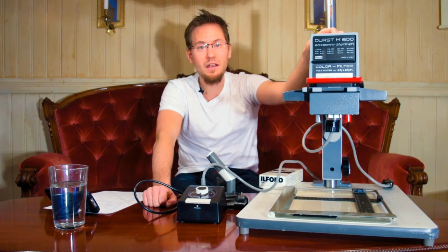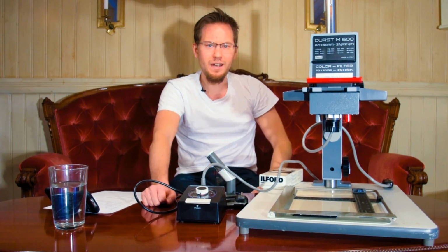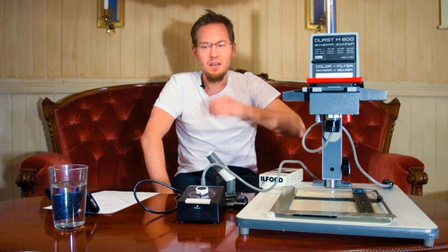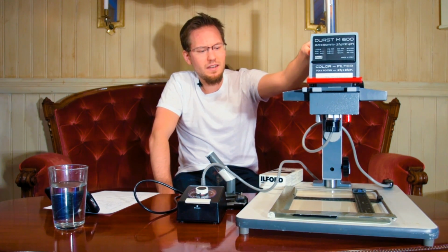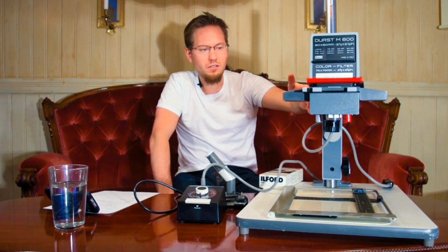Well, if anybody out there has ever done architectural photography without a tilt shift lens, which in itself is quite the investment, I know that even the more budget-friendly Samyang lenses have a tilt shift, but even that one is fairly expensive in some aspects. But anyway, this machine then can do convergent line corrections by tilting the entire machine.